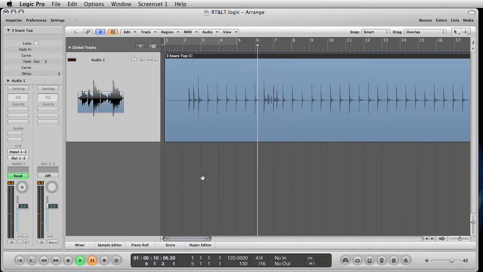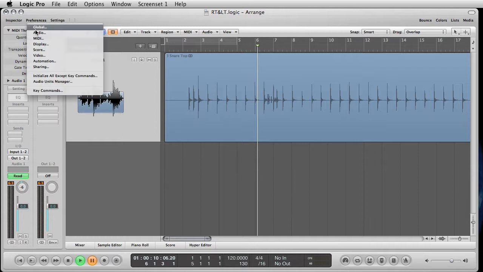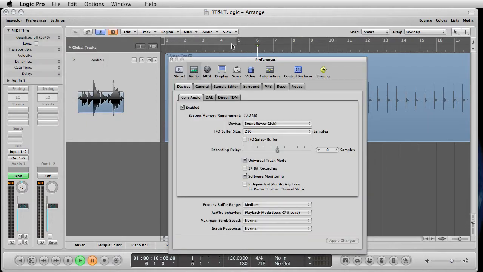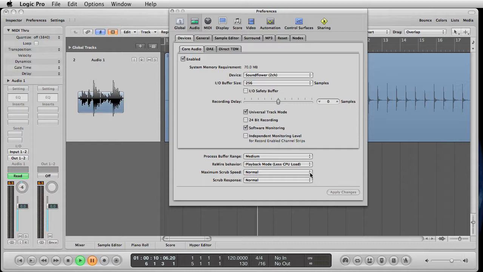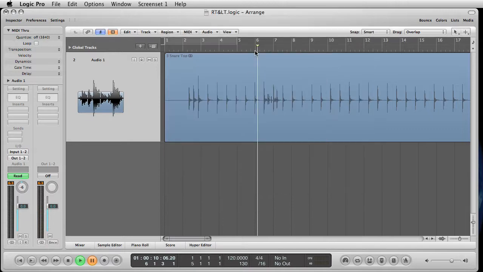It becomes a scrub tool. Now there are preferences on this one. Come to preferences and audio, and then down here at the very bottom, maximum scrub speed can be either normal or double. And the response time, which is basically how long it takes to get up to speed, can also be switched. So if you're just looking for a particular beat or something, then this is one way to go about it.